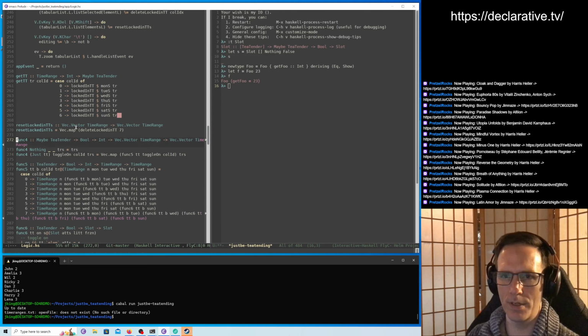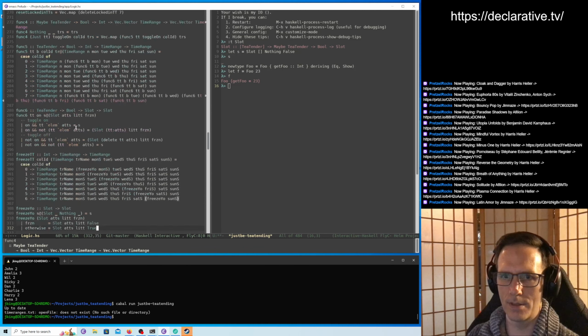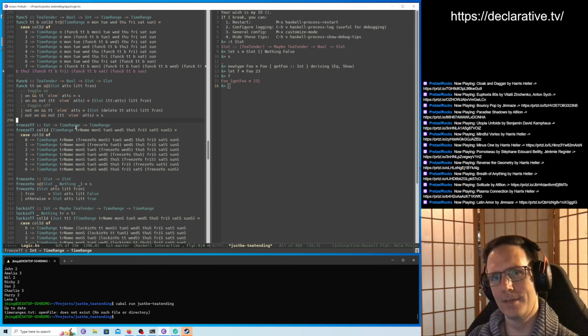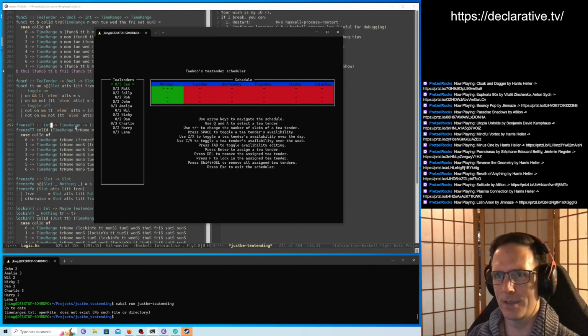Probably some helper functions, it looks like. I'm not going to look at these a whole lot. Although freeze TT, I think it's freeze. So we call that freeze function. It freezes in somebody's schedule.